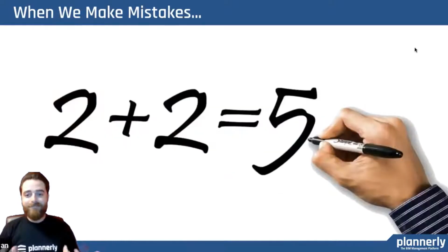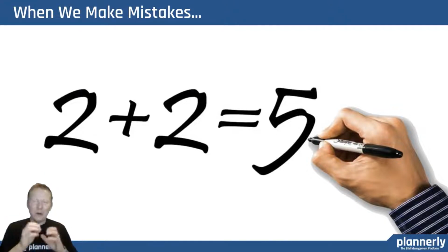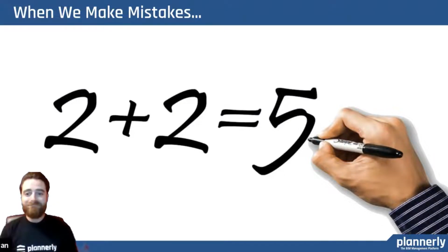And that's been something we've continued to do since we've been able to have these tools available to us, but yet we're still modeling with mistakes. Today we still model, and we actually plan for these mistakes. In all other aspects of our lives, when we ask ourselves that question, what should we do when we make a mistake? Should we make the same mistake time and time again? No, we definitely should not. We should learn from that.